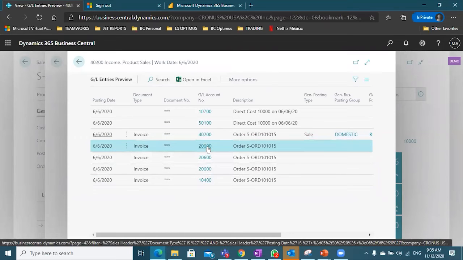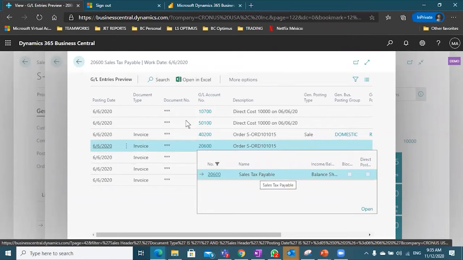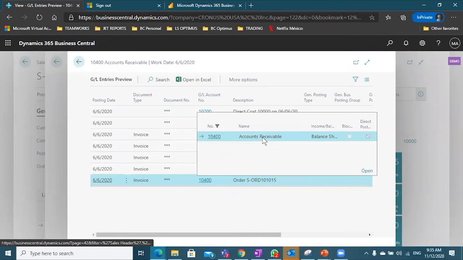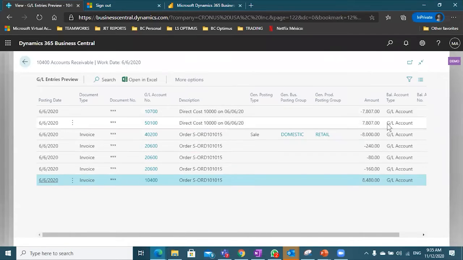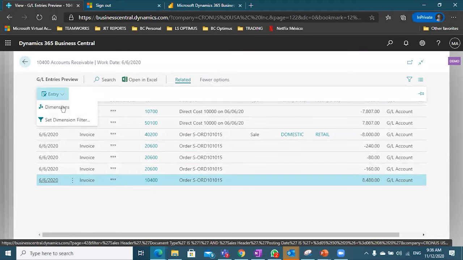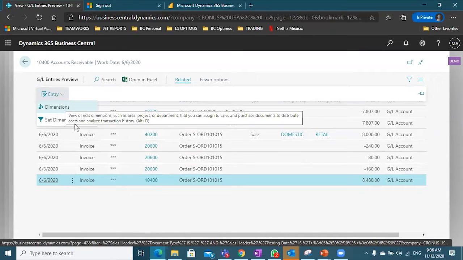I'm going to get the sales tax and so on. All the GL accounts that will be used, an AR, an inventory, accounts receivable, and so on. We are just checking all the GL accounts involved in this specific transaction and look at all the different amounts, okay? In combination with the specific dimension that you have, look at this, every transaction has a dimension.